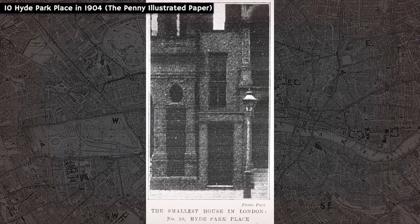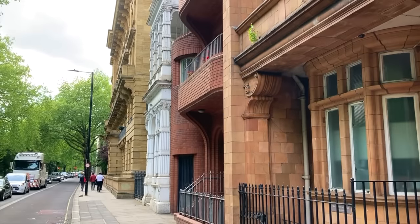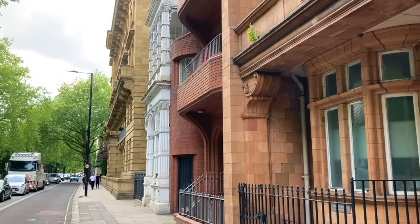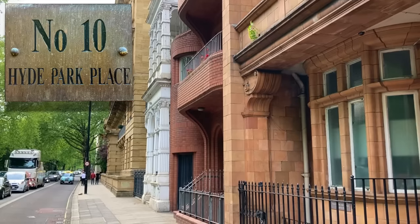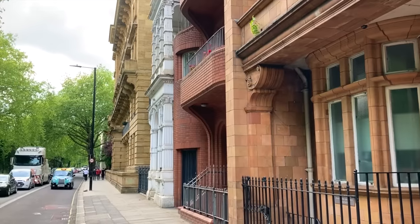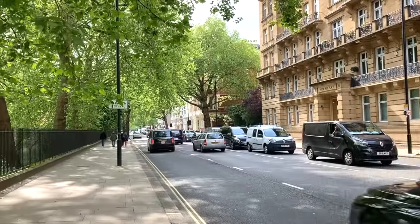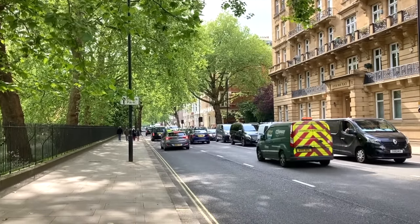Back in Bayswater, some people believe the little house was built in around 1805, which ties in with the watch house theory, as that period was indeed at the height of the body-snatching craze. Also plausible is the assumption that the home was built by a Miss Jubb, who lived at number 9, as a residence for her maid, and as she blessed the annex with a door number, it became a house in its own right. If this is the case, then it's possible that the wee home in fact dates from the late 1860s.